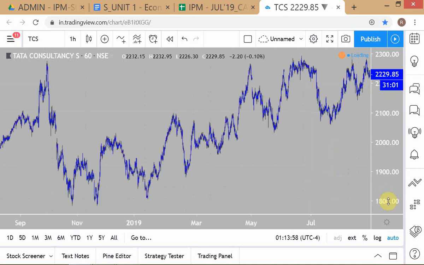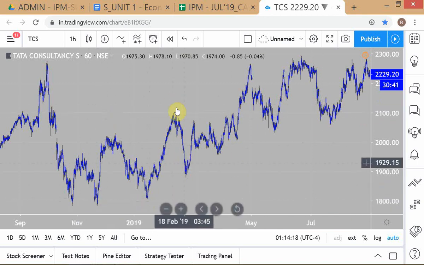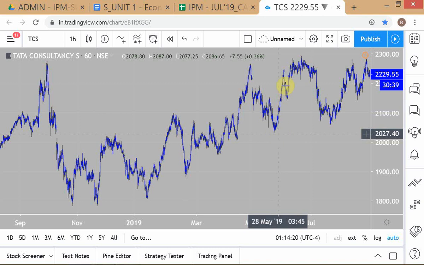So this idea should be very clear in your mind, that every trading system is defined conceptually by a zoom level. When we bought 1,000 shares of TCS at this point, we bought 500 shares for the long-term system, and 500 shares for the short-term system. The long-term system was using a big zoom level, which is this high, low, high, low, high, low, high, low, this one. It was not looking at the smaller moves here.